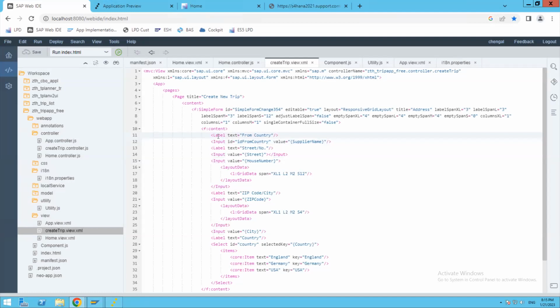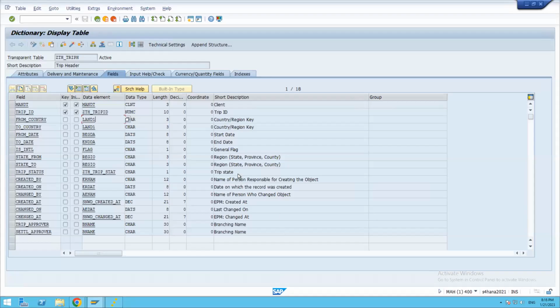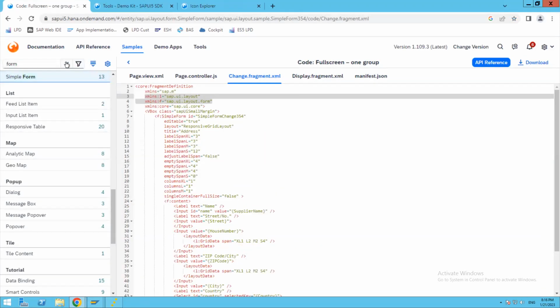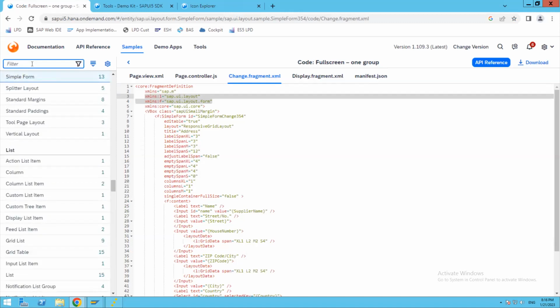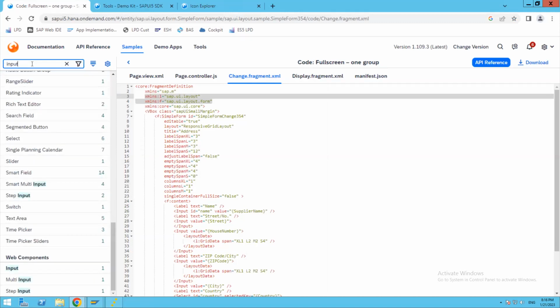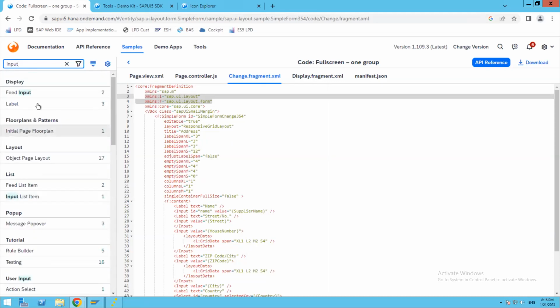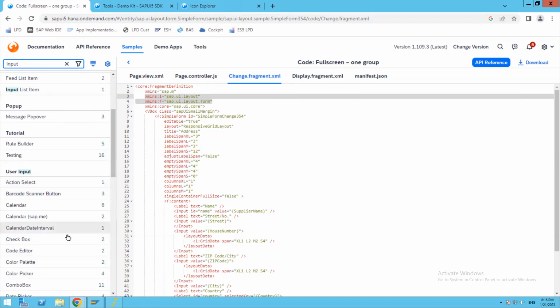Here, we definitely don't know what all the properties available for this one are. For example, label. What else can we specify for a label? That's fine, we can look at that one. I will leave it with you. But for input, it is important. So again, we will go to the API reference here, or if you want to look at the input samples, you can pick up the input, not the web component. I want it to be from input field, user input.